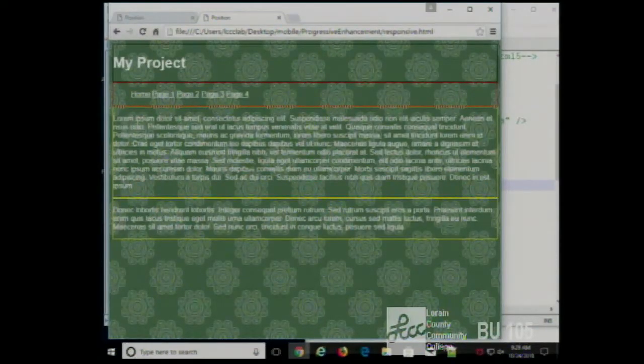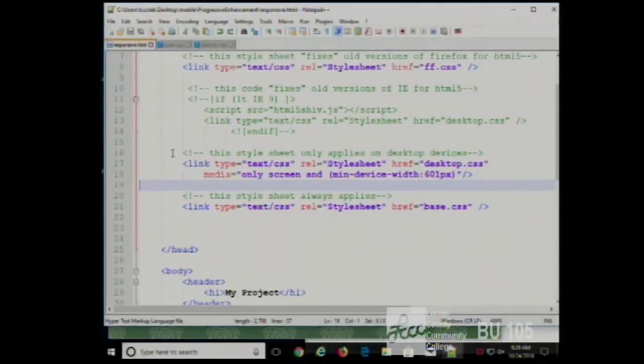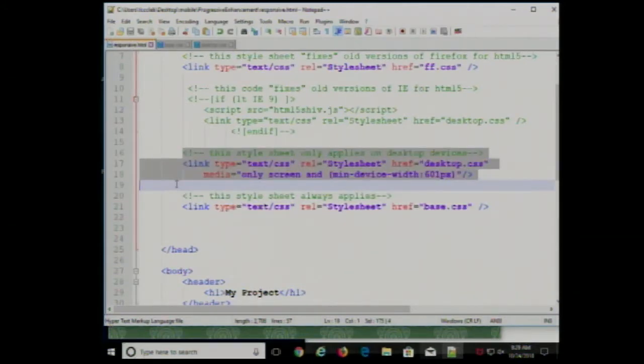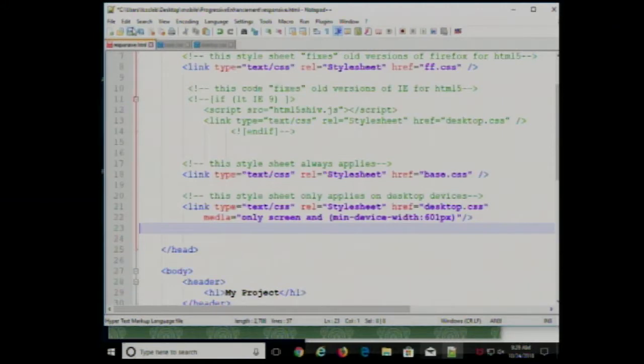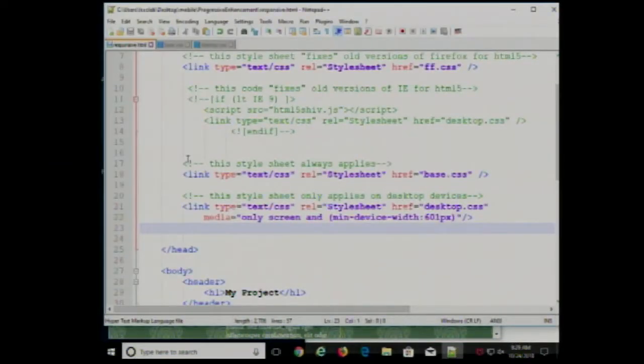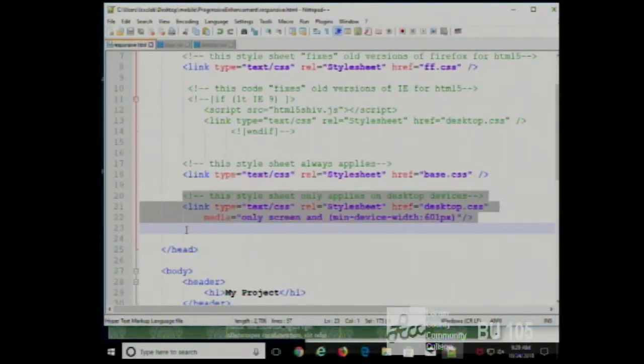All right? We don't get the same effect. Why is that? Because, again, it's based on the position. This set the rules, and then this one overruled. Whereas, if it's this way, that's the way that we want it to be. Whereas this CSS set the rules and this one overrules. Now, some people ask me a lot of times in class, does it matter the order of the CSS? And this is one case where the order does matter. If you have CSS that covered the exact same thing, then the second one takes precedence over the first one. All right? So in this case, that second one is the one that's overruling the first one.